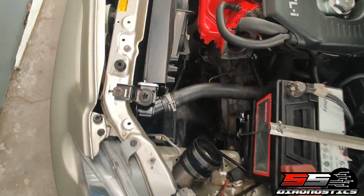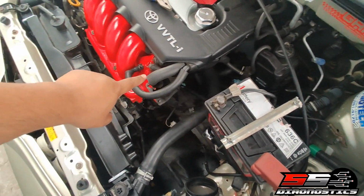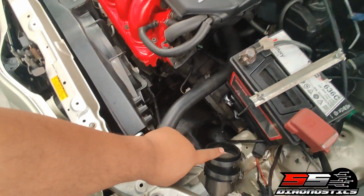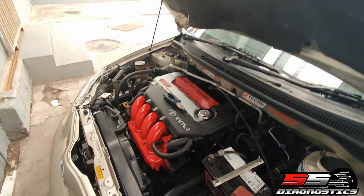So here you can see, throttle obviously goes on there. My car is a bit different. My battery sits there, which is then basically the induction which comes out here, out the throttle, and it goes down in there, goes into the fender liner, right? But I'll show you now how and whatever.